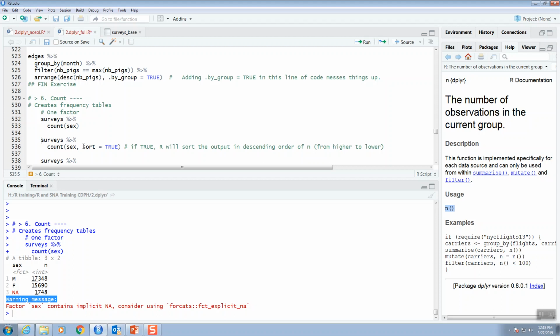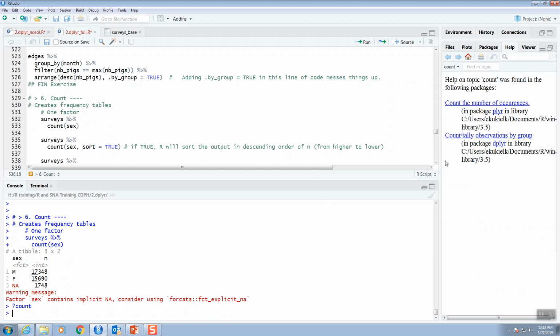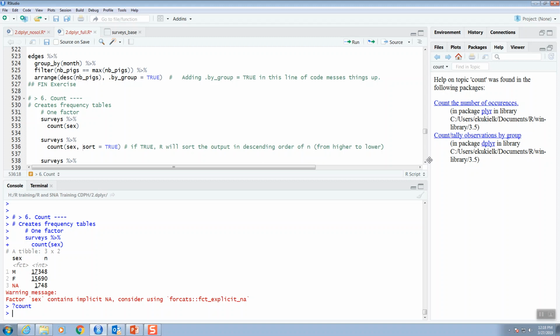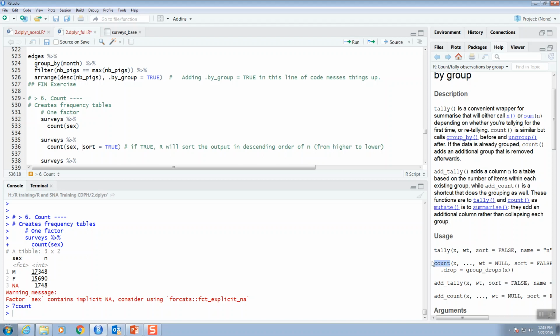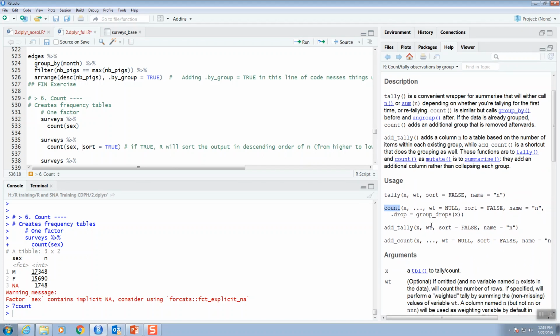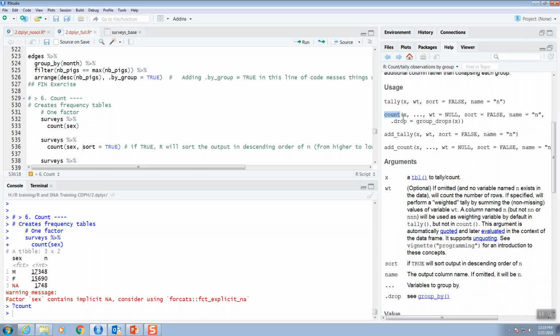And then there's another argument that you can put in count. So if I check ?count and I click enter, what is happening here is, okay, we have count, the same function for two different packages. Which one do you want help with? There is one count for dplyr and another one for plyr. So I want the one for dplyr, so I click here. So this is the function that I'm using. You can read through it. You have all the arguments here and the meaning of the arguments over here.